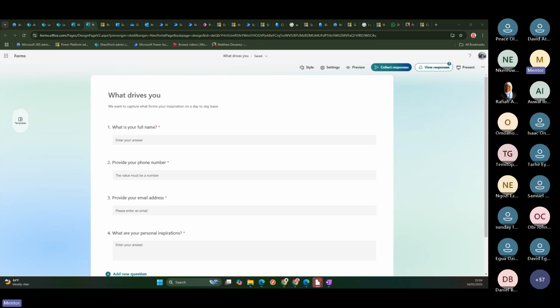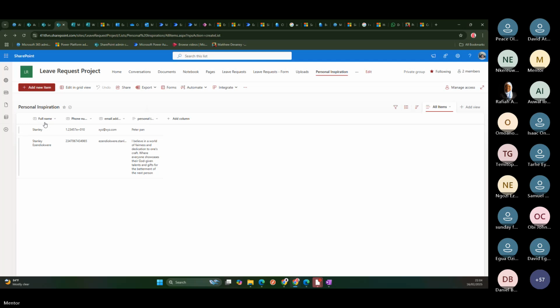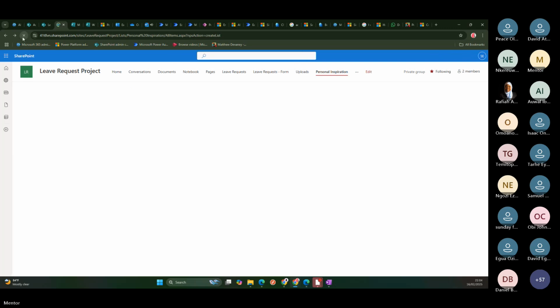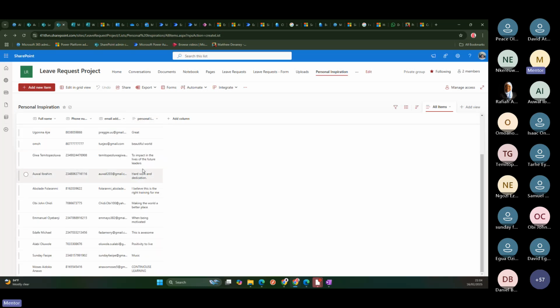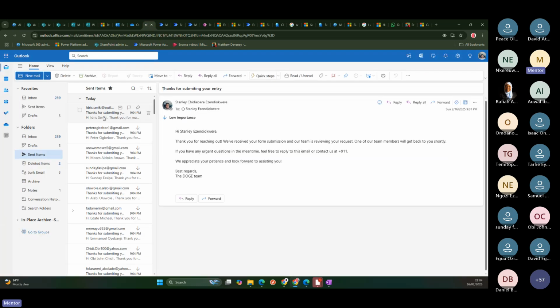Okay, cool stuff. Let me see. Okay, I think this syncs every 1 minute or so. Okay, cool stuff. And the emails are actually being sent out as expected, right? So you see how this has saved us the stress of waiting after everybody has submitted the form, maybe when you've stopped collecting entries, and then reaching out to everyone.